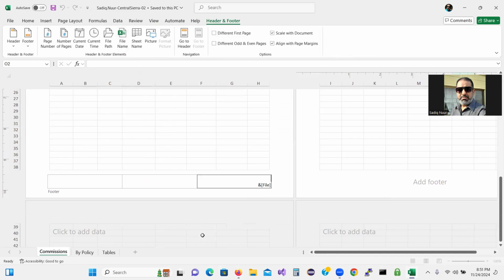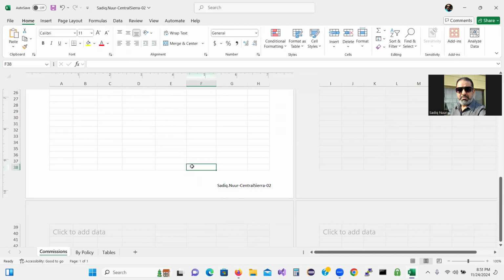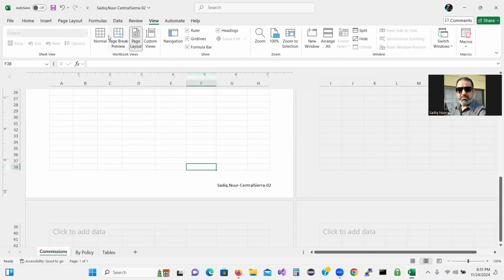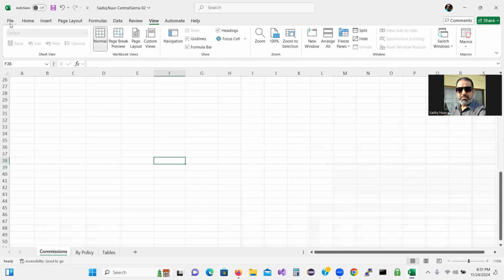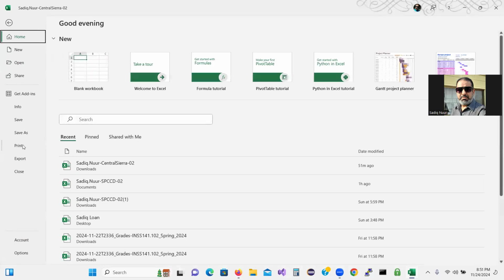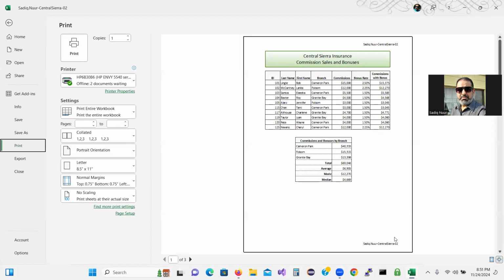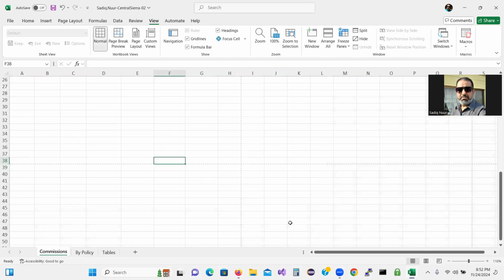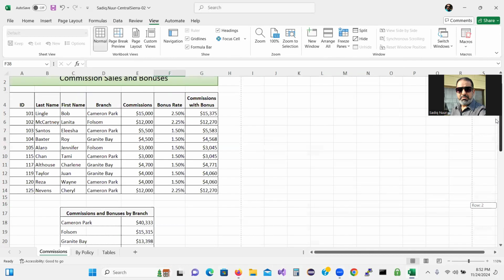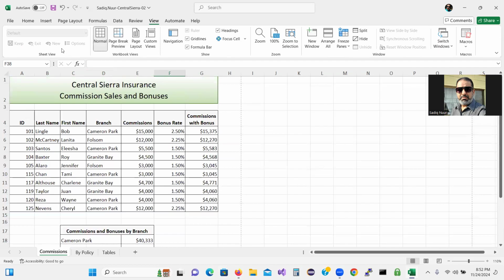I should have gotten 100 before, I just didn't read rightly. I was thinking header, but it was footer actually. So the file name is here. So click like this. Now go back to view, normal. Now let's go to file, preview. Now we need to remove this one. We need it to be in the footer only.